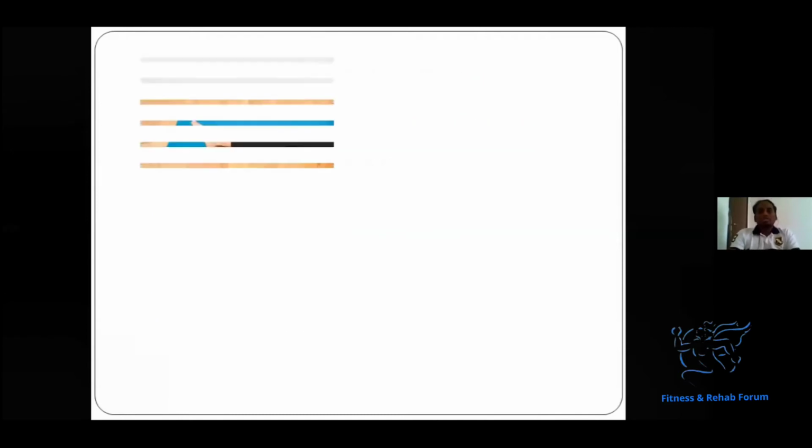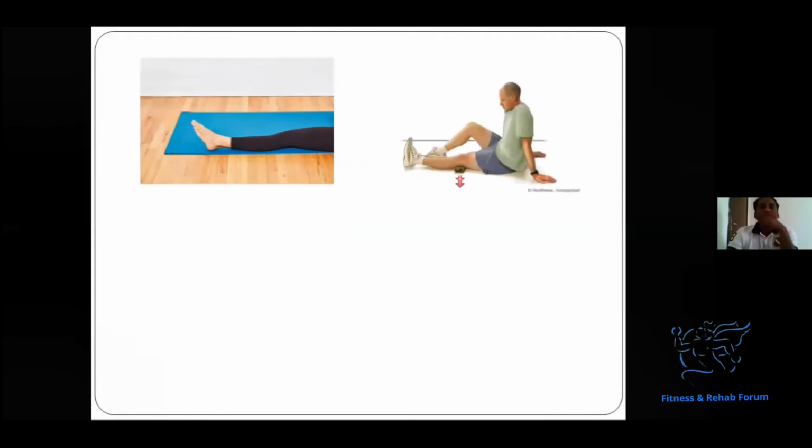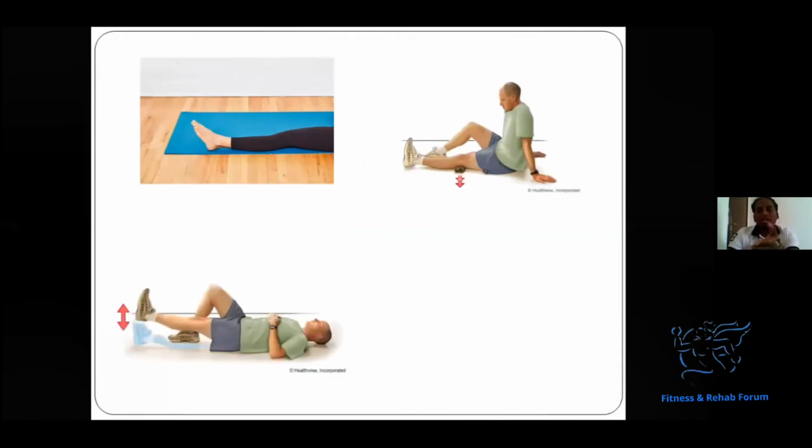So the exercises which could be done, we can start immediately on post-op day zero, like ankle toe pumping, which will avoid DVT and be good for circulation. We can start static quadriceps isometrics. These two, the ankle pumps and the static quadriceps, they can do maybe even every half an hour, we tell them to do it. Till they are in the inpatient ward, every half an hour or 1 hour, they can keep doing both exercises. And the SLR, if the patient is able to do it without the brace, it's fine. If not, we have to use the brace, so it's easy for them to do it without the lag.